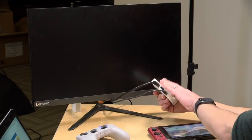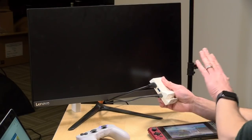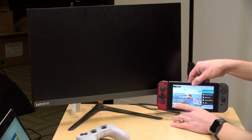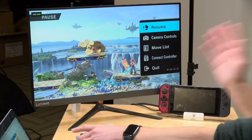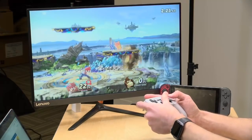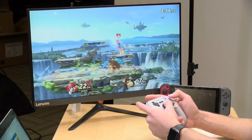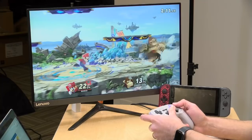I've got my HDMI connected here. I have the official Nintendo adapter that came with my dock connected to the USB-C port. And now what we'll do is we'll take my Switch here, which is running Super Smash Bros., and I'm just going to place it down on the dock here and connect it. The display will go dark, and here we go. It looks like we are good to go with a much smaller dock, but it has all of the original Nintendo guts, so I have peace of mind here, hopefully, of knowing that everything is official from the hardware standpoint, but we've gotten it into a much smaller form factor that I can travel with.